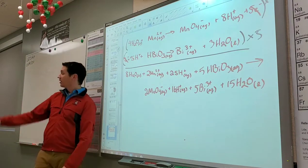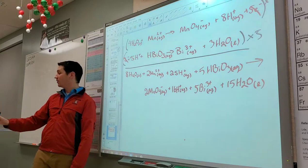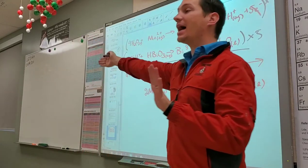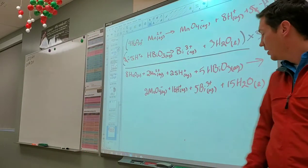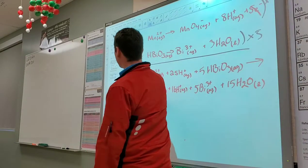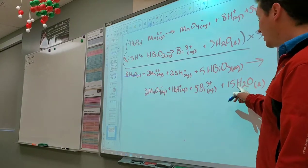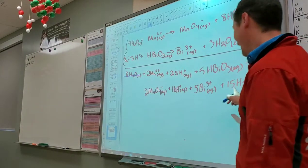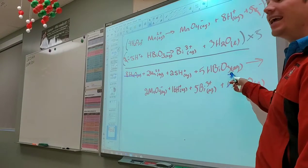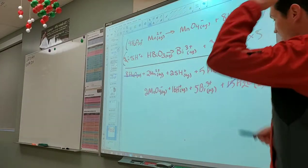Shelby, what should we do? Can we cancel them out? So where do we have more waters, on the reactant side or on the product side? We have more on the product side, so all of the waters disappear from the reactant side. And this 15 turns into 7, because 8 of these cancel out with 8 of these, right? So we're left with 7.